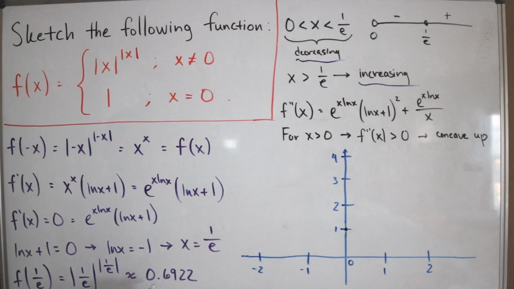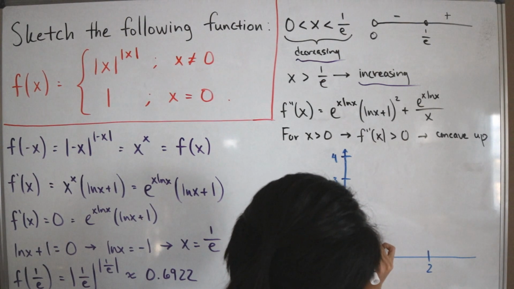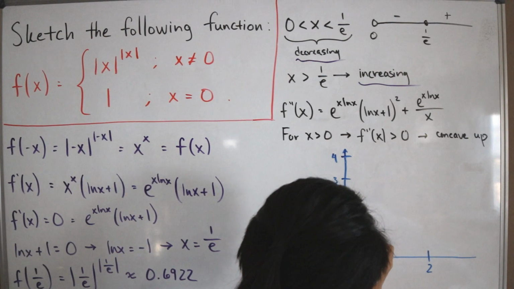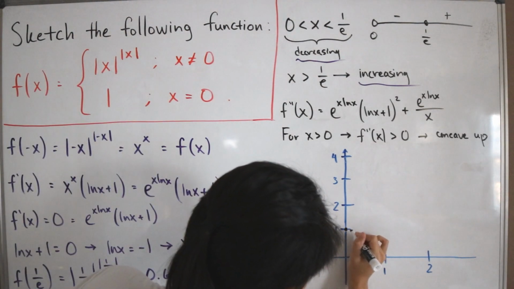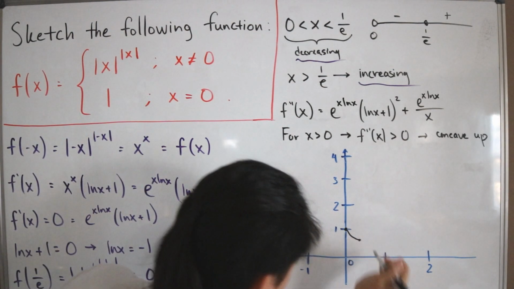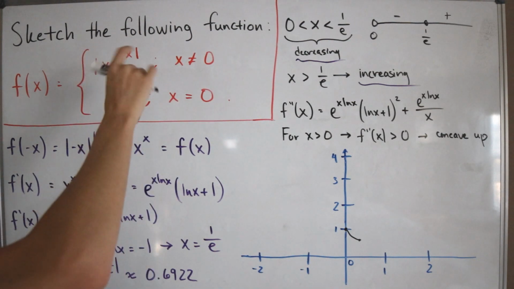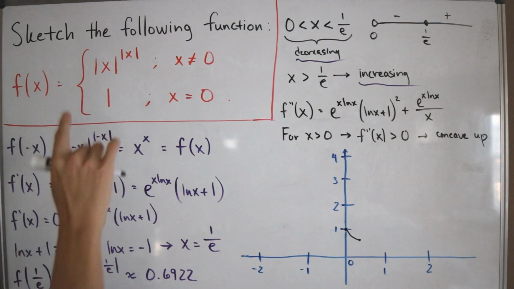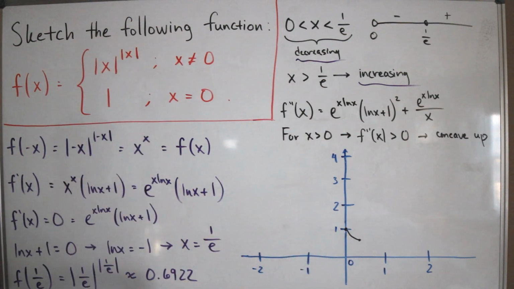So if I graph this, that's 0.6922. Let's see, so that's around here, and then I'd say 0.69 is somewhere around here. So between 0 and 1 over e, this is going to be decreasing, so something like along those lines. What's nice is that I have x equals 0 and that's 1. That's because, again, we split this up for a reason. Indeterminate form, and if you were to think about this in terms of a limit and do some differentiation, it's not differentiable over there. If you know this from both the absolute value cases, and it's even, that means there actually is a cusp. So over here, this is not differentiable.